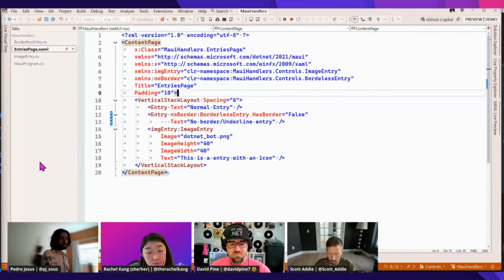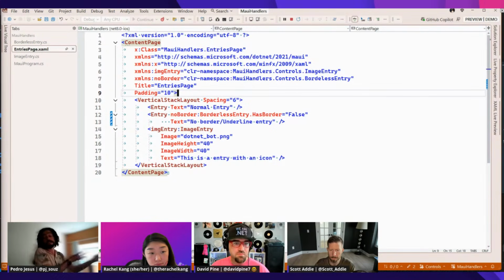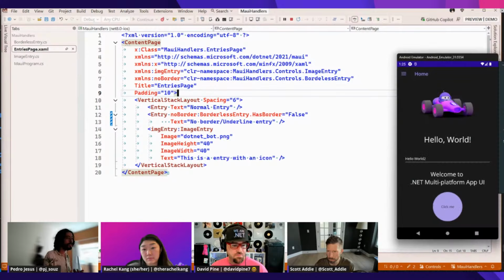A good thing about MAUI, and I would say .NET Mobile in general, is that we map the native APIs to C#. So if you want to access the context API on your Android or iOS device, you don't need to go to Kotlin or Java or Objective-C or Swift. You can just use Visual Studio with C#, the language that you love, and customize all of that.